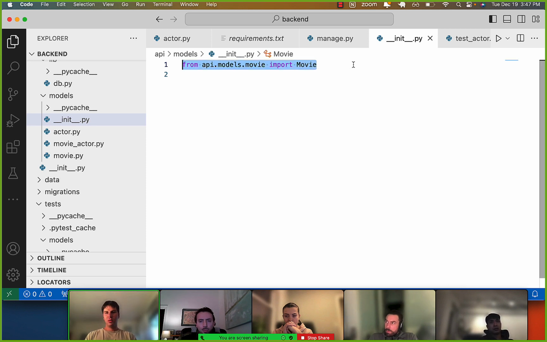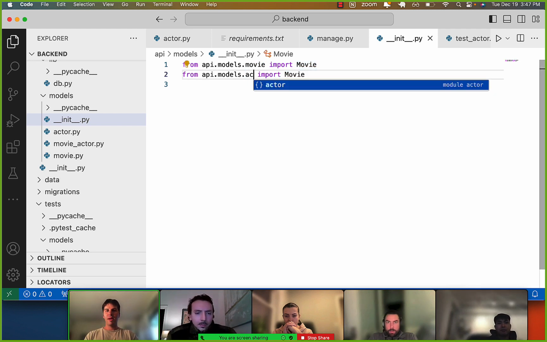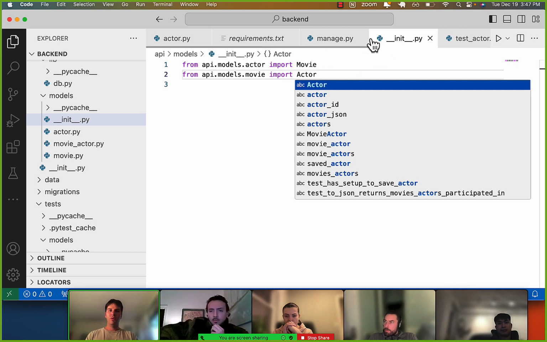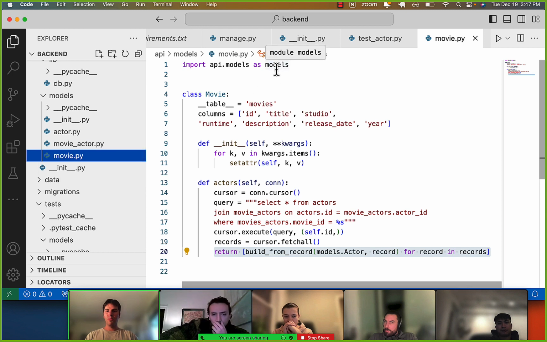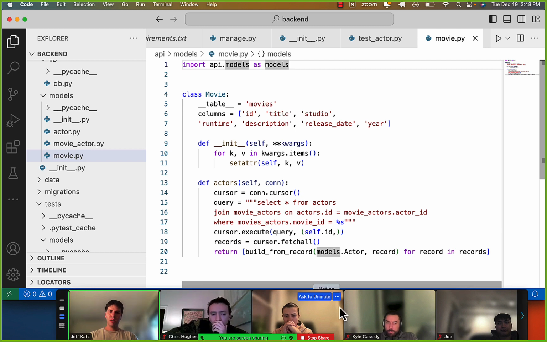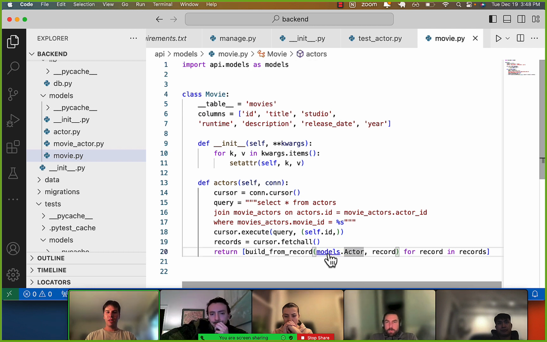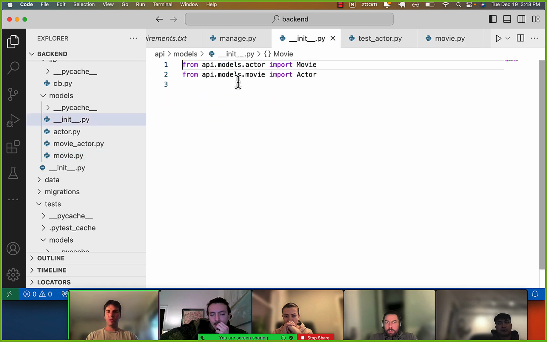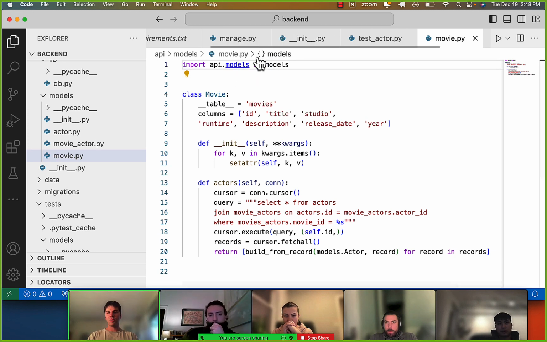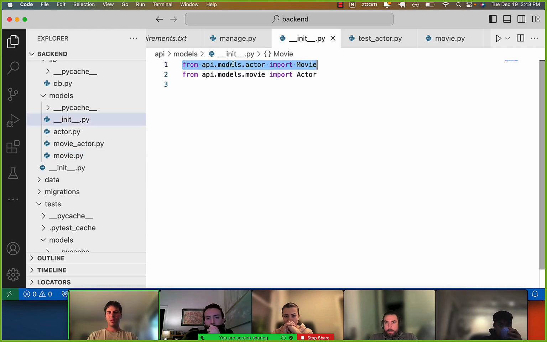Okay. From API.models, and then we can just do the next one, .actor, import actor. And then, probably in the movie, we can do the corresponding one, right? A movie has many actors. And here we'll say import API.models as models, and we call models.actor. And we should be able to get this because if you go here, look at that, it's kind of nice. If I command click on models, it takes me directly to the init file because it knows that's where this stuff is defined. It says, okay, look for it here, and that's where it exists.